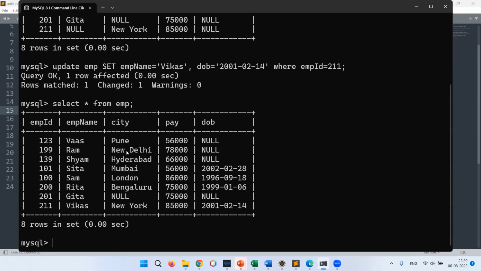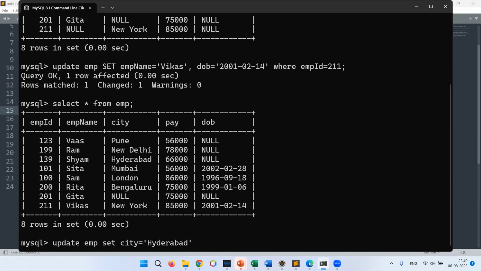In the same fashion, now I would like to set the city for Geeta. So Geeta is from which city? Now I can set that. How to do it? Update, table name, set city equal to, okay, so Geeta from Hyderabad, let's say.